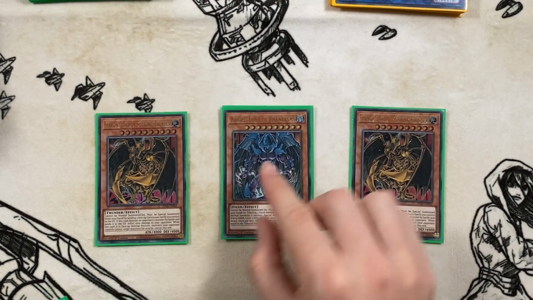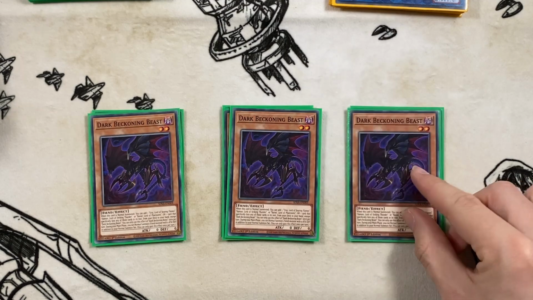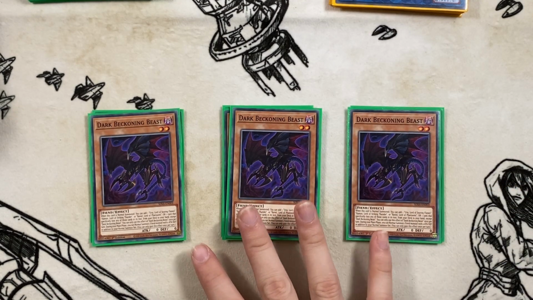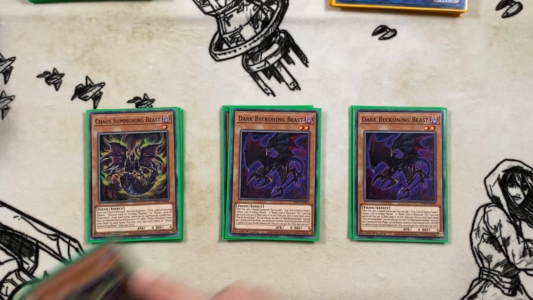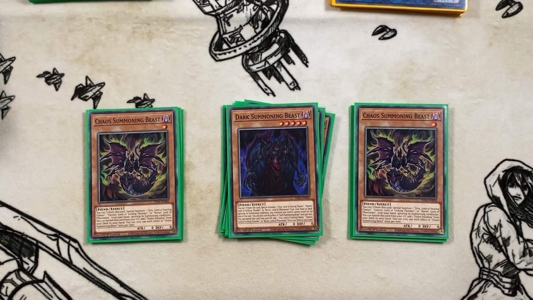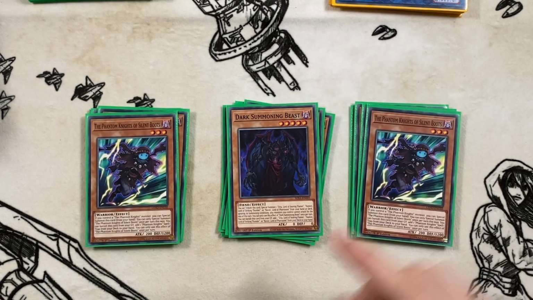Then after that, we've got the 1 copy of Ravael to try and push some damage. 3 copies of Dark Beckoning Beast. Card is amazing. I'll actually take you through the 1 card VF, or the 1.5 card Rusty combo, if you ever want to incorporate that into your decks. But now we've got 3 copies of Chaos Summoning Beast, 1 copy of Dark Summoning Beast, 2 copies of Cloak, and 2 copies of Boots.